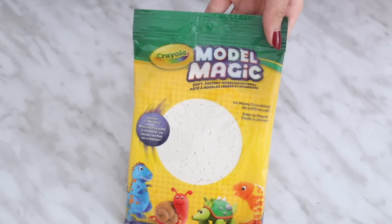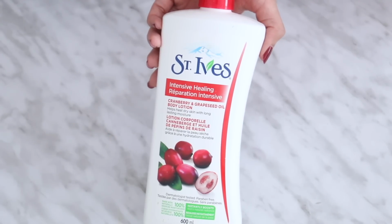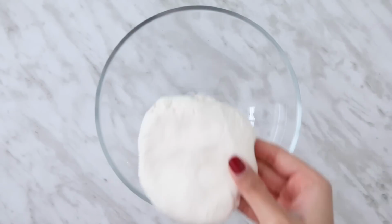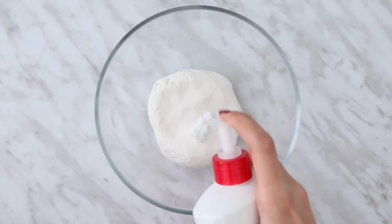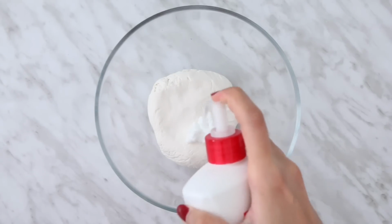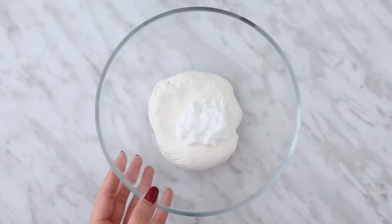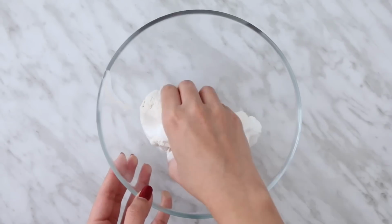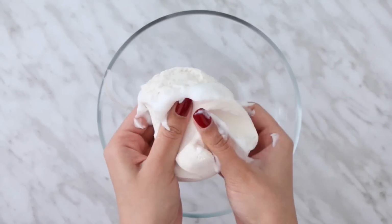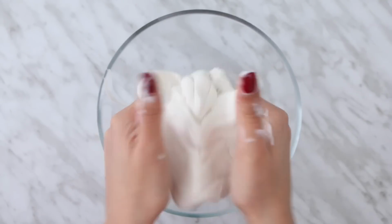For the first recipe, you're going to need some Model Magic air dry clay, and you're also going to need some body lotion. So I'm using a bowl here, but you don't really need a bowl to do this. Anyway, I'm gonna add a lot of body lotion into the clay. So I'm mushing it together, and then I'm gonna start kneading it. And you basically just want to add in lotion until the clay gets very stretchy.